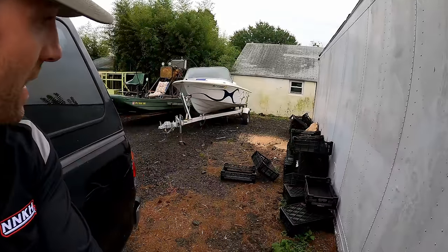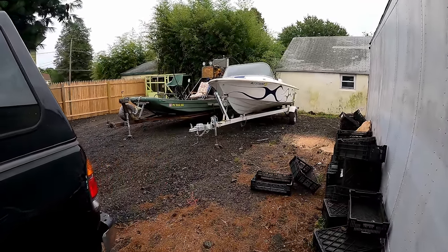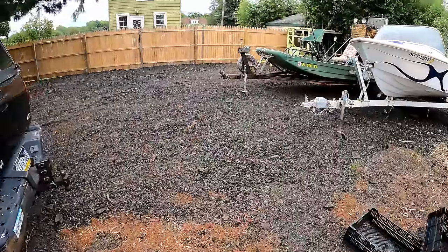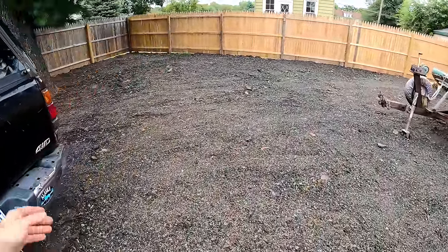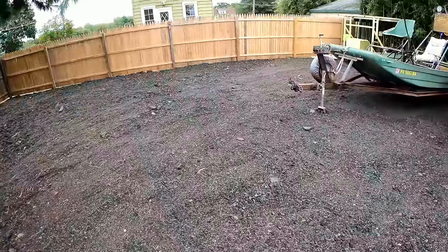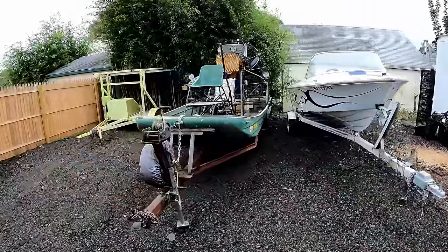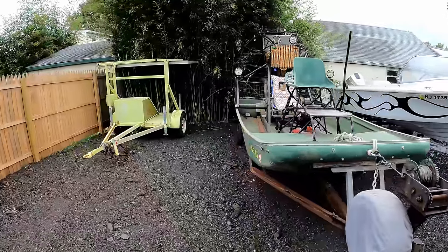Well, that first test ride went pretty good. I'd say A-okay. Here we are next day and gonna take it out for another rip. This is actually a new storage yard I'm renting short term. That guy kind of just put a fence up and put some millings down and got a good deal. So I can store some junk here, airboat, and whatever stuff I don't use on a daily basis.